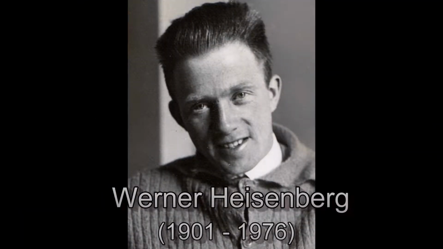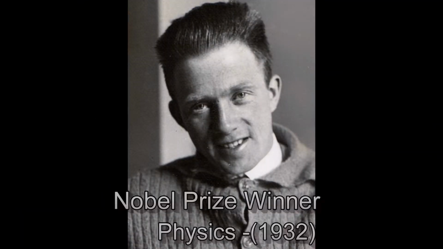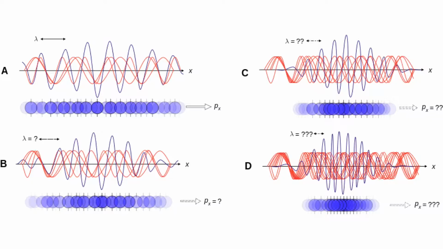Heisenberg came up with something which is now known as the Heisenberg uncertainty principle. The part of the uncertainty principle that I want to bring your attention to today is there's two values which are linked together relating to particles. The more you know about a particle's location, the less you can know about its velocity. The more you know about its velocity, the less you can know about its location. It would be impossible to be a speed cop in the quantum world.